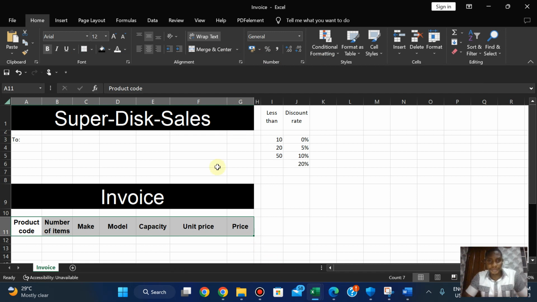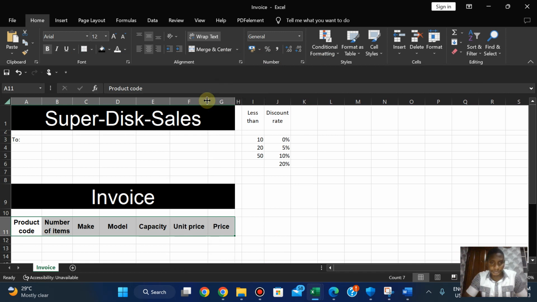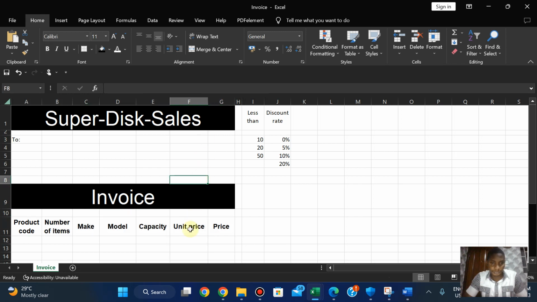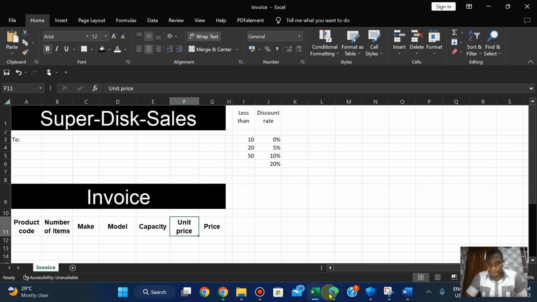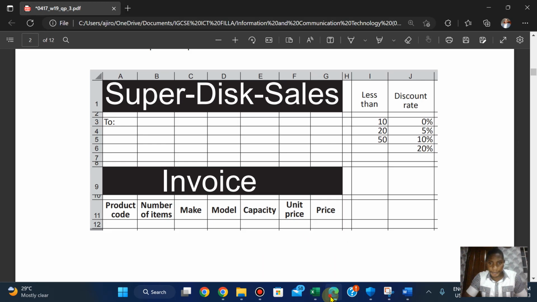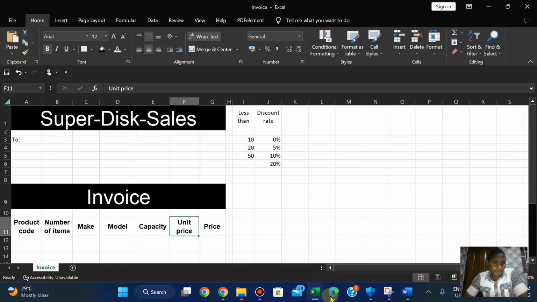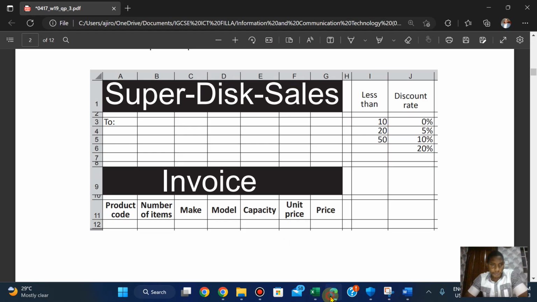Okay, unit price as well is wrapped. I've wrapped everything. So unit price. Okay, I have 10.